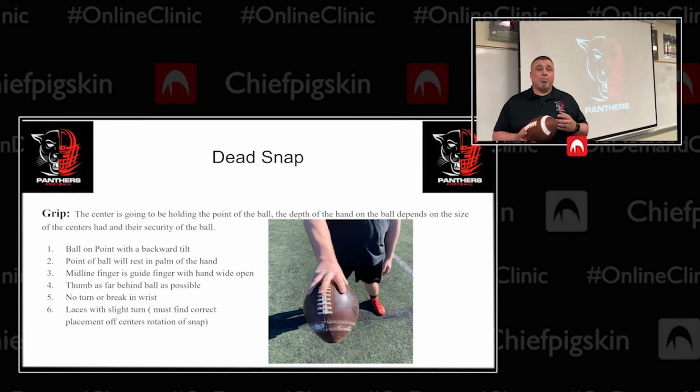We'll do 100 snaps before we do our stretches, and we're just trying to get the different grips for the center and the quarterback. I've actually seen the placement have to change with a different type of ball. With Wilson, Spalding, the ball sizes are a little bit different, and it doesn't seem like a lot, but getting that rotation from here to here with the quarterback has made a difference.